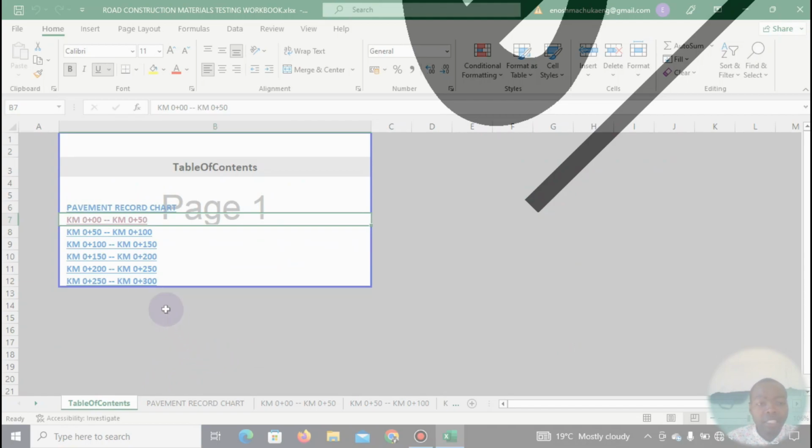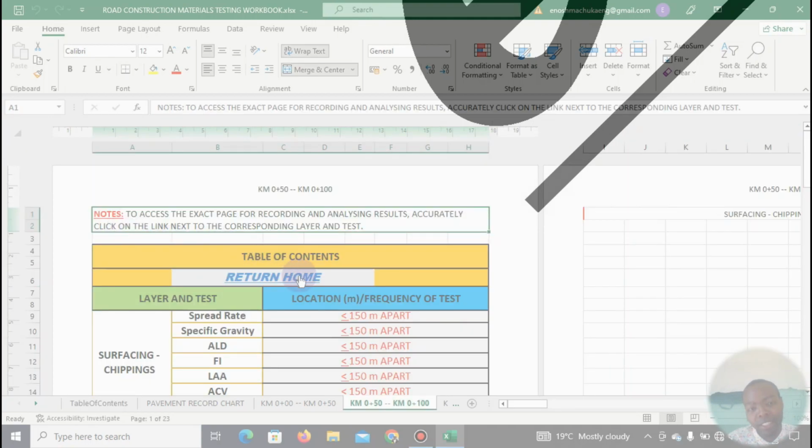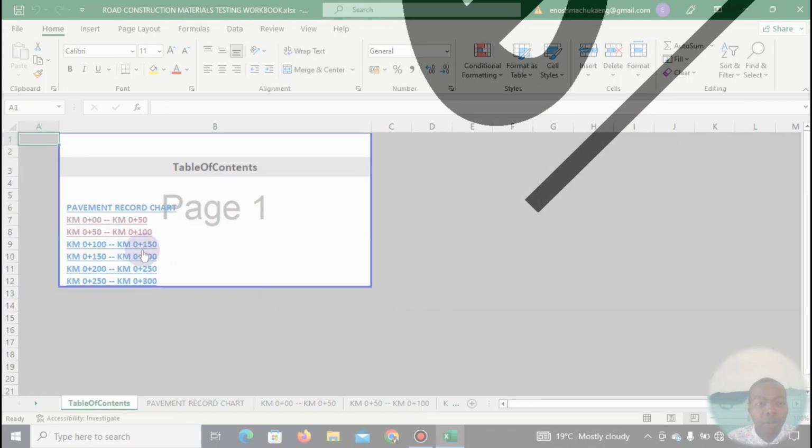And also, as you can see, I have automated the Excel, okay. So I can simply toggle between the sheet having the massive test results and back home, okay.